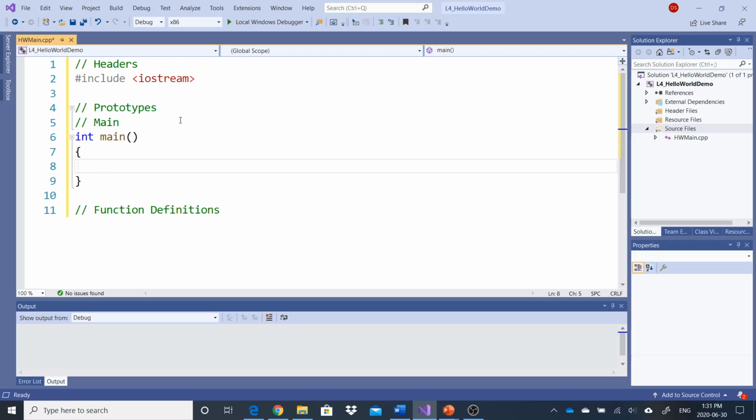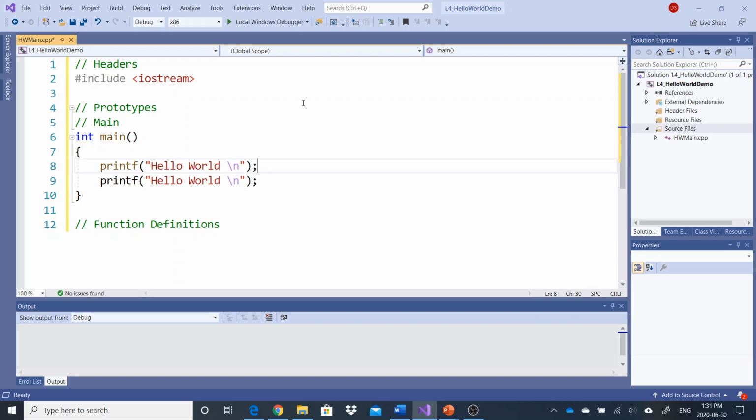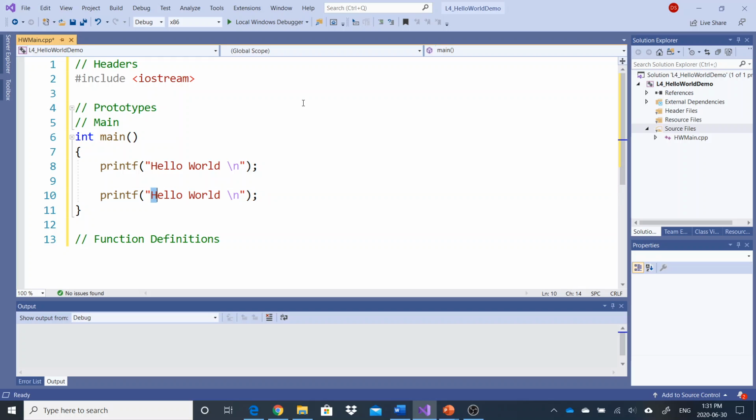Okay, so we will get to functions soon enough, but this is what my main function looks like, and then I'm going to printf "hello world", and we'll look at this in a second as well. Put a semicolon behind it. So here is a line of code that's going to be executed. I'm going to start my main method, do this line of code. Let's put another line in there. Copy and paste because I'm lazy. There you go. I'm going to make another line there. That's all it's going to do. It's going to run this line of code, then this line of code, then it's going to stop.